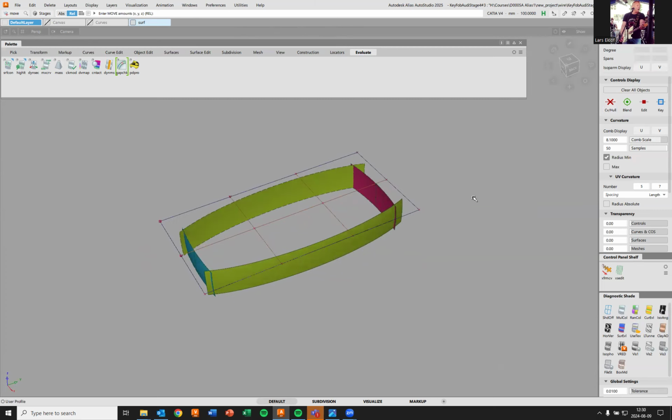So I go pick nothing, and then I could use pick CVs and pick all of these individually, but I can also use pick hull. And a hull is a row of CVs. So if I pick the line between those two CVs, I actually pick all of these CV points.